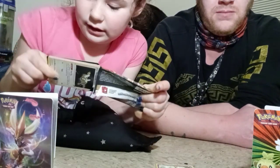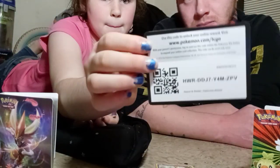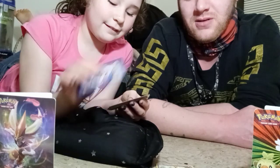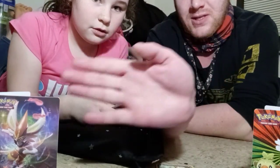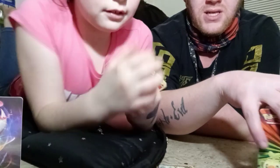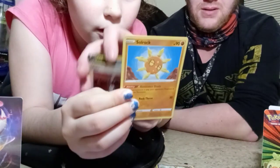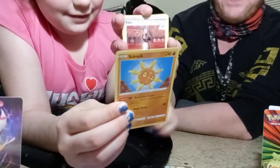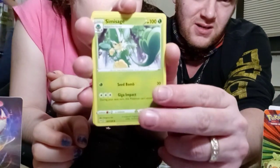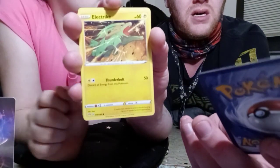Oh, let's see. I don't want them to see. Just need to put that over there. There's your guys' trainer code. What? We have trainer codes all over the floor. Don't hold them up so the camera can see it. I gotta wait until you show them. Energy card. Solrock. Set it down. Trainer card. Looks like a Skeptile almost. But it's not. It's a Simisage. That is a Dunsparce.